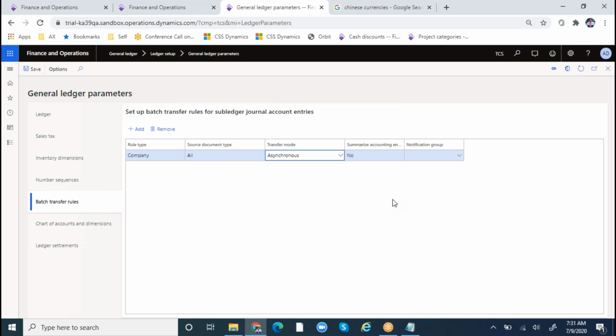Whenever you are posting documents like a purchase order invoice or a free text invoice, it will execute as per the scheduled batch. You can map the batch job, and the invoice postings are done offline and executed by the batch job. For practicing purposes, don't map that one, map asynchronous.